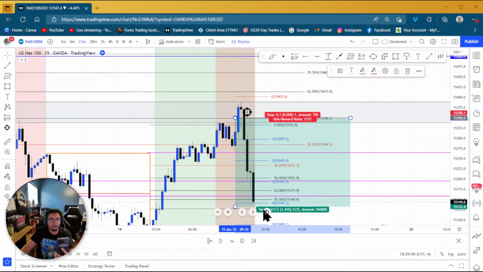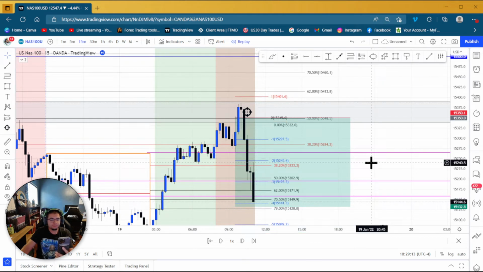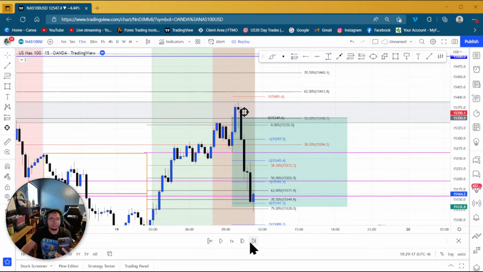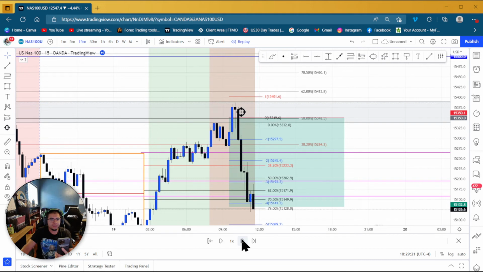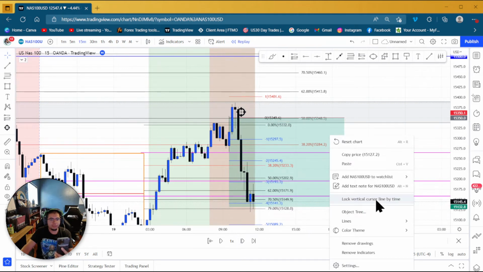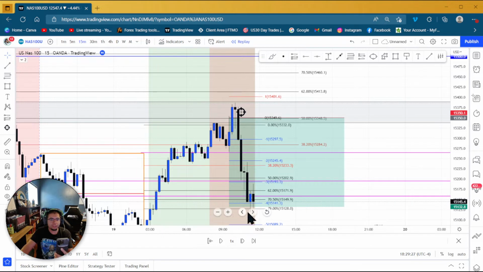TP4, I'm done. I'm out. Made essentially 2.53% for the day. So let's see if this goes any lower. Ah, would have ran right through it. I need to hold these until they run through those TP levels. But yeah, guys, it's hitting the bottom of this blue box where I expected price to go to the 79% fib level. But yeah, it's not a bad day.